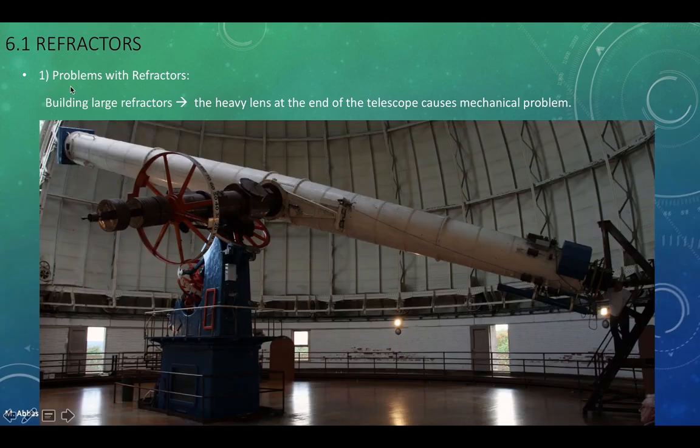This is another image of the same telescope. This is the lens, this is the eyepiece. This is all empty. This is where the light gets diverged into a single point here. The mechanical problem again is because you're putting so much weight at this part of the telescope, you might break it, and it's a serious problem we have. It's hard to fix it.